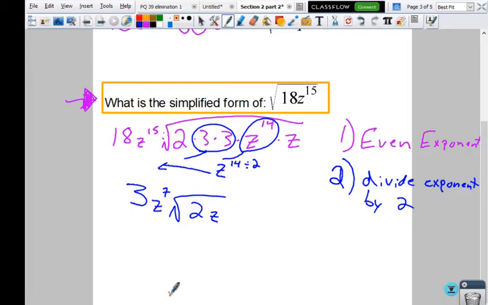So you don't have to use your shortcut if you don't want to. If you're like, I just don't want to remember that, I want to do it the long way, that's great. You just have to write a lot, but it's fine, you're going to get it right. But if you want to use your shortcut, that's great too. It's not as bad as the AC factoring. Alright, let's do one more though.